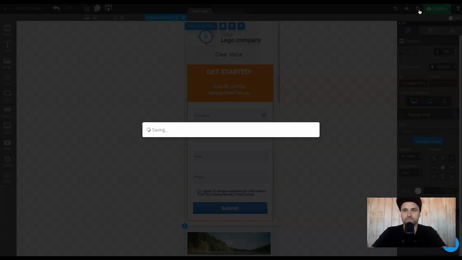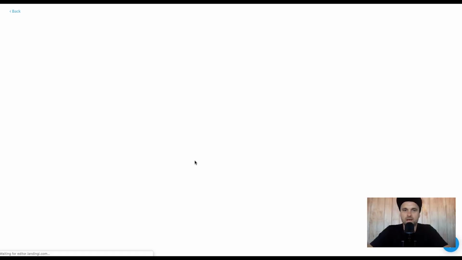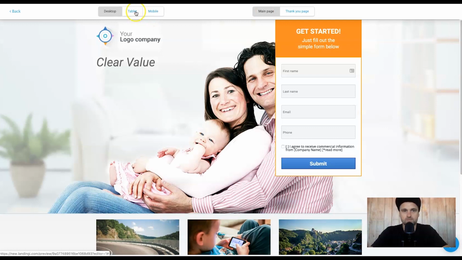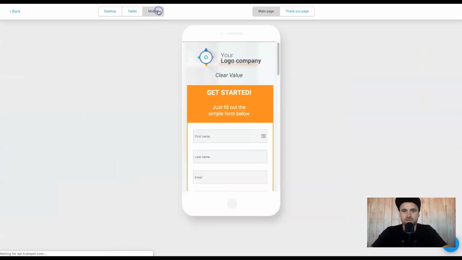So it's saving. If I click preview, it will bring up another page, which you can see in desktop, tablet, and on phone. Once again, apologies if it takes a few seconds. The VPN is not the fastest. Cool, so there it is, desktop, tablet, and mobile. So you can adjust this to however you want it. It's extremely easy to use. And you'll probably notice a thank you page here. I'll get into that now.